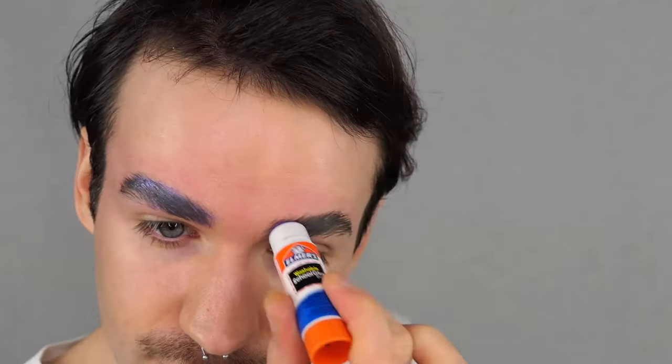I could kind of just block this and start my makeup look now, but I just want it to be perfect. So now I go with my glue stick and you just go with the grain, kind of just pressing it down, adding an extra layer. This will smooth it out a bit because the Pros Aid will have a little bit of texture on it, whereas this is going to be smoother. I'll just clean around the edges slightly. Now most importantly, let this dry. If you have a fan, fan yourself until it dries. It will just dry clear or almost glossy.